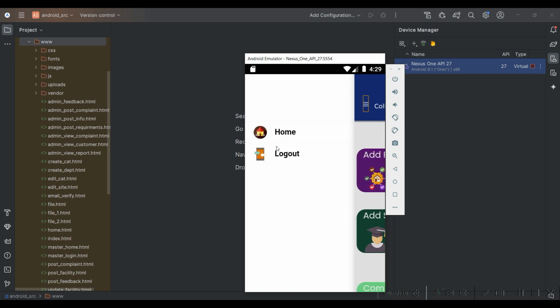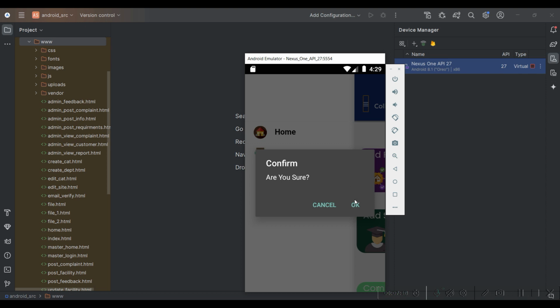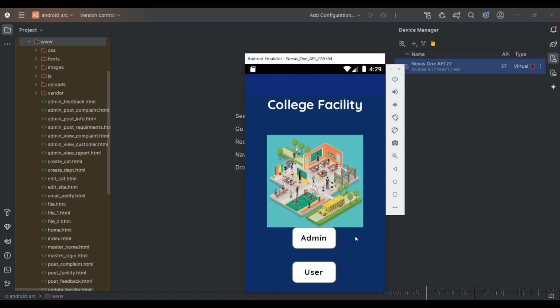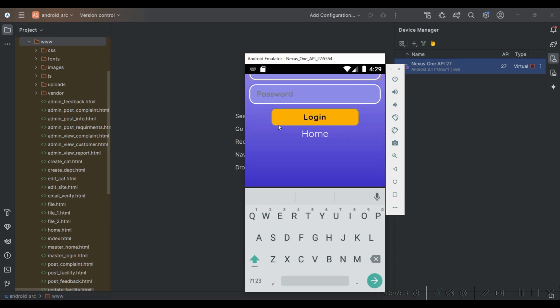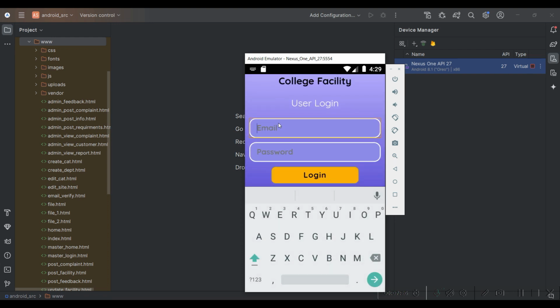Next, we will move to the user. Click on the user and enter the email ID and password. Login into the user page.